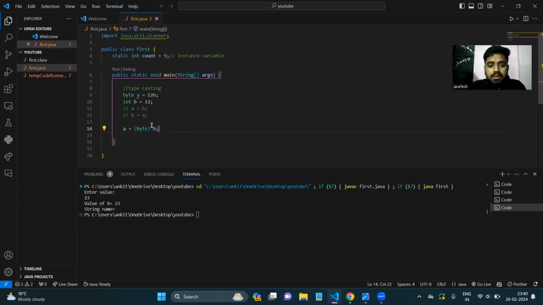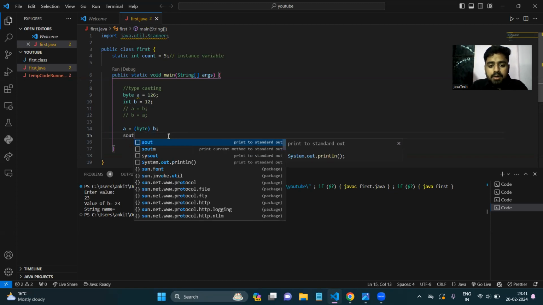Okay. So this piece of code indicates that you have converted your int variable, that is b, into a byte variable. Okay. This shows the typecasting of your integer variable into the byte variable. Okay. Now you can store the value of b into a. See, it doesn't throw any error.